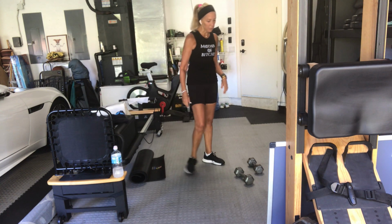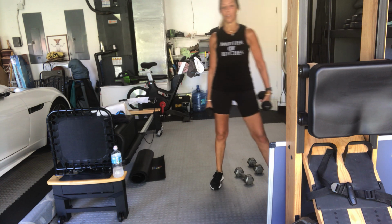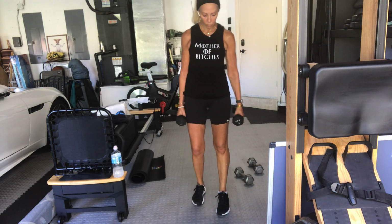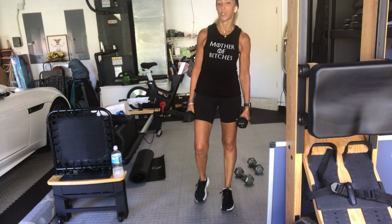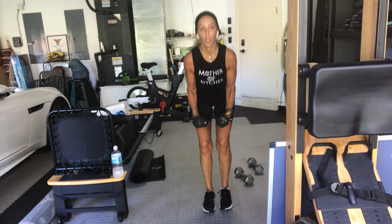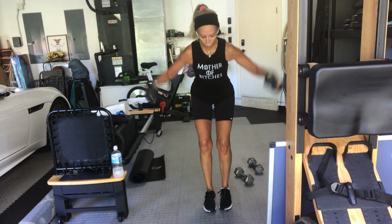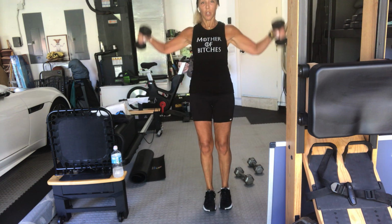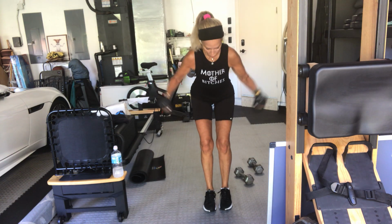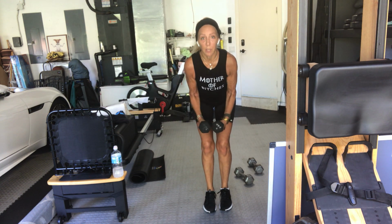Lighter weight, perhaps. Rear delt, side raise. All right, so we're bent over, then we're standing up. Good, here we go. 3, 2, go. 1, and up. 2, up. 3. Make sure if you feel tension in your neck, you just let your chin come down. 5, up.